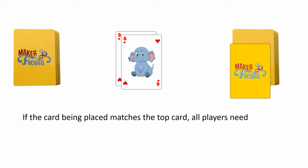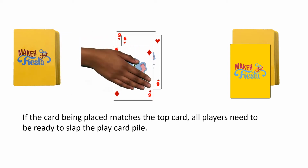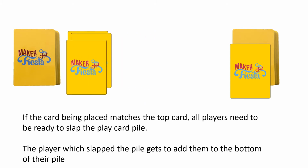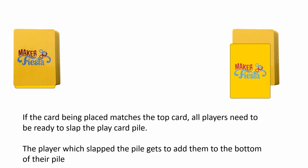If the card being played matches the top card on the play pile, all players need to be ready to slap the play pile as gently as possible. The first player to slap the pile wins the round and adds all the cards from the play pile to the bottom of their card pile.